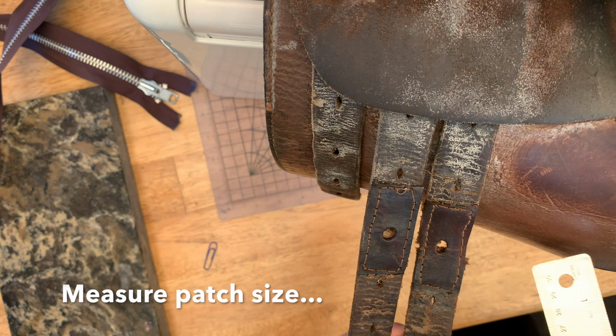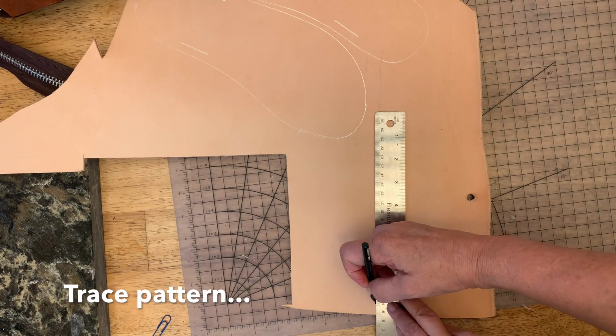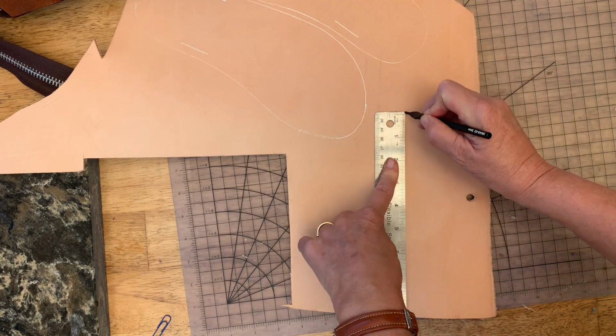Okay, let's measure our patch size. I'm using my sharp tool again just to make the marks in the leather so that I don't have pen marks later.